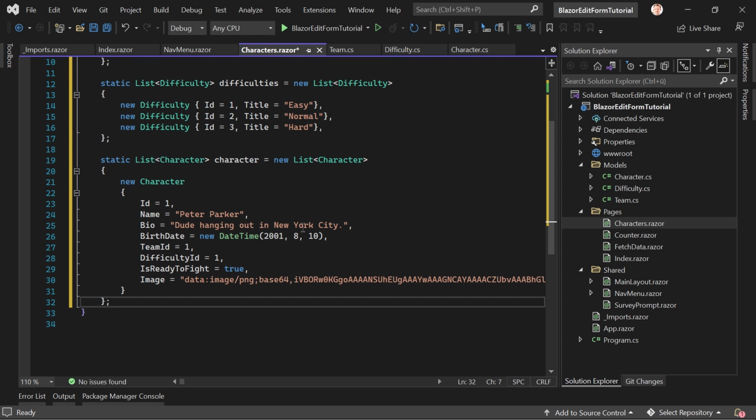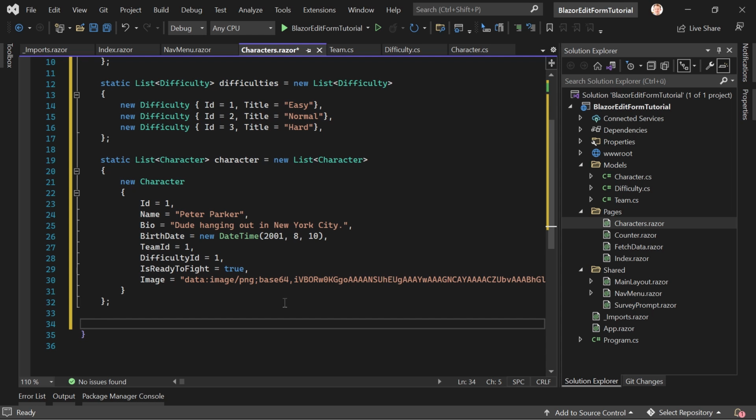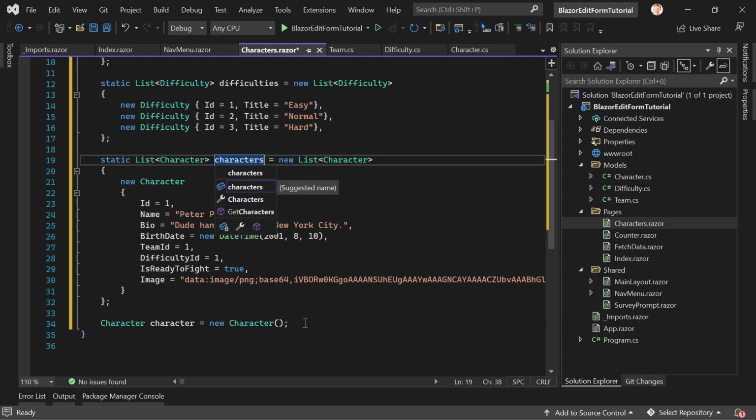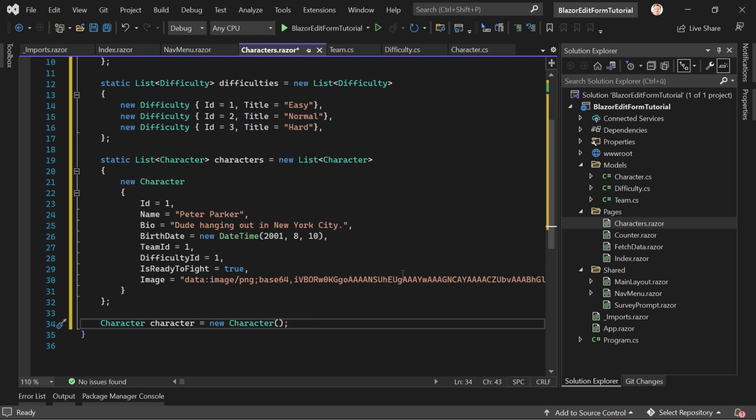Okay, with that now we've got our mock data in essence, and now there are two more things I want to add here. The first thing is the actual character that we want to edit. So the edit form needs a model in the code, and this will be our character here, and we call this list characters, and then the arrow goes away.